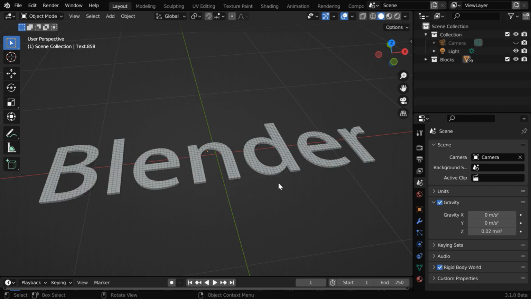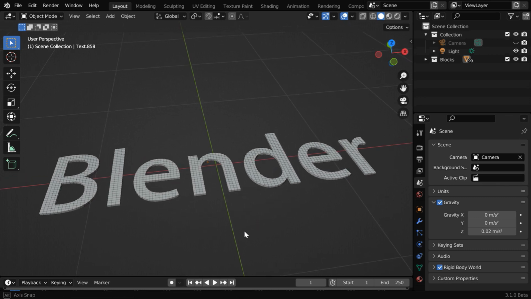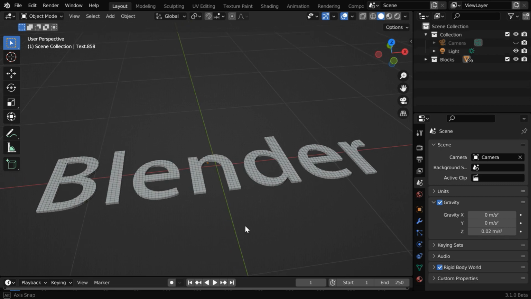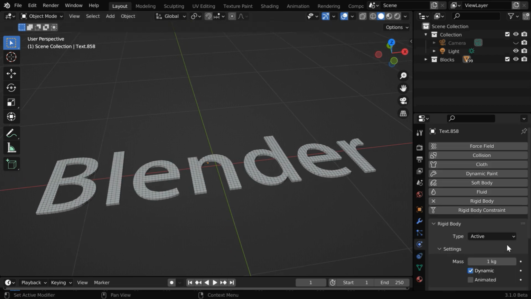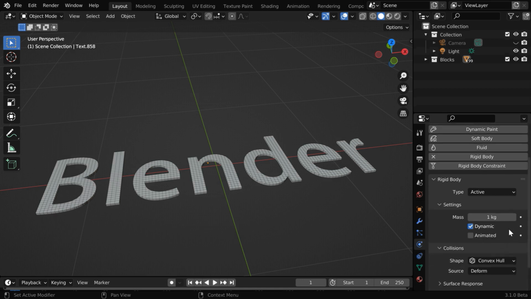But with these settings, all the pieces will move upward at the same pace together. That won't look very good. We want them to leave the ground at a random time, or at a random frame number for a better effect. So if you go to the Physics tab, we have this dynamic property, which controls the time frame when an object would take part in the rigid body physics, so we have to insert a random keyframe on this dynamic property for each of these objects.